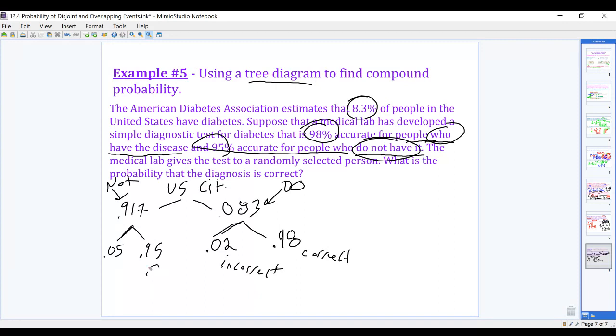If we want to find the success rate, we have to add the probability that it's successful on, I'll highlight it. Let's just do this. We have to find the success rate of people that do have it over here and multiply it by this, to find that success rate. But then we also have to add that to the success rate over here as well. Okay. So that's what they're looking for.